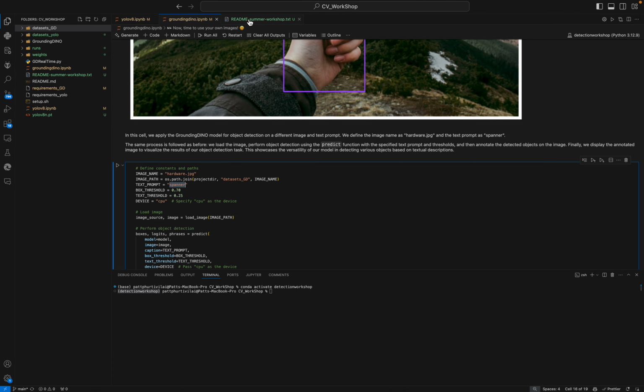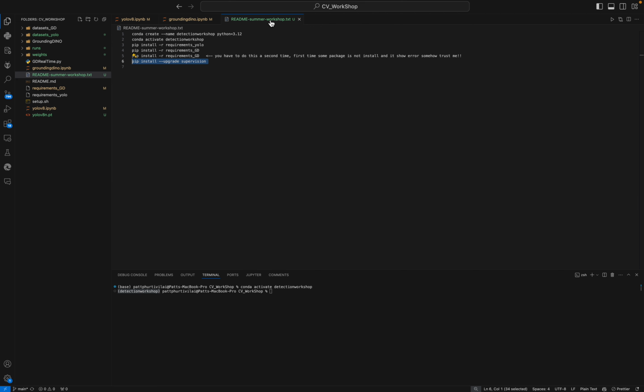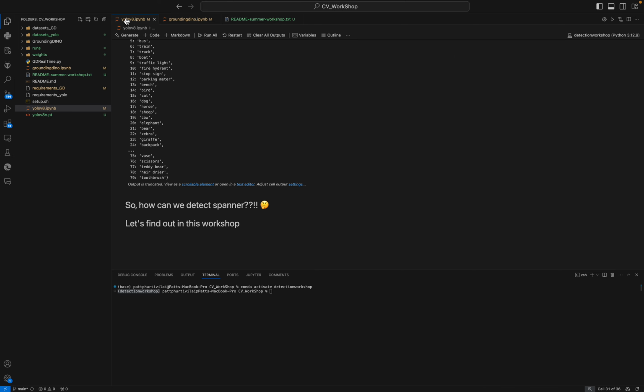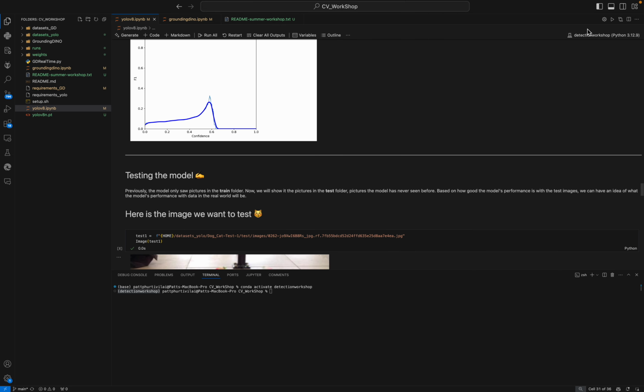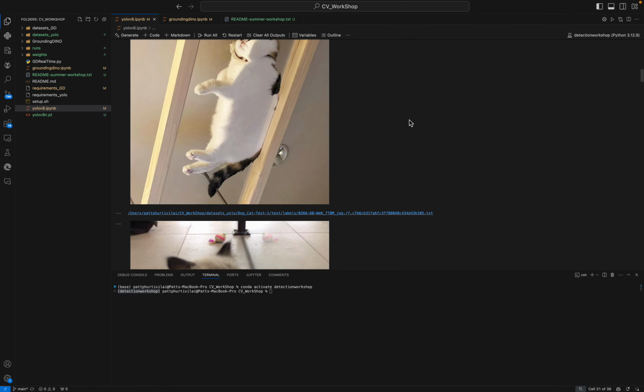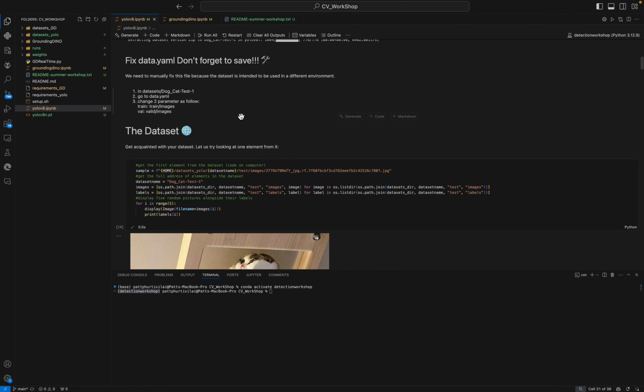So the key components in the project that I think you can follow and everything is gonna be perfect: you have to create the environment with Python version 3.12, right? You have to install the requirements, follow what I said, right? And then you play with YOLO, select the kernel to be detection workshop, and then follow everything.